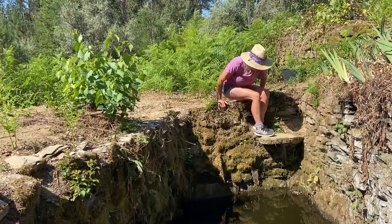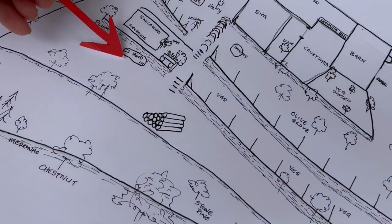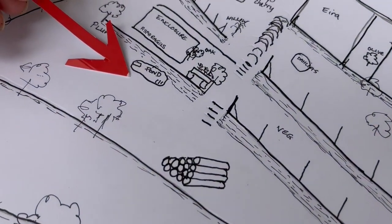Meraid showed you the little well, or pond as we call it, when we did the water video. And this pond or well is much lower down on our land, and the water levels don't go down very much. Okay, we're not taking very much water out of it, but the water level is almost maintained. And so we believe that this well is refilling. We're going to investigate the pond or small well in another episode.